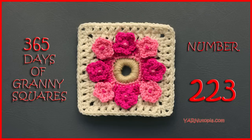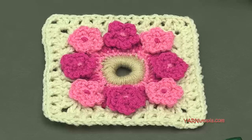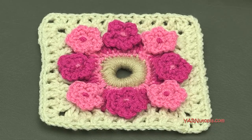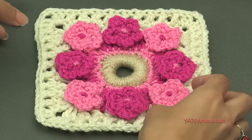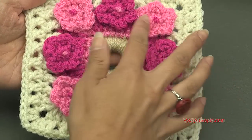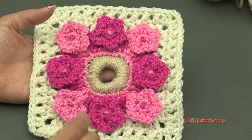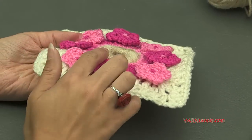Today we are making number 223 Granny Square of our 365 Days of Granny Squares. This one is called Flower Bunch Granny Square, and we are making these cute little flowers all the way around and making our square. This one is very intricate today, but I try to make it as easy as possible. We are making this big donut ring in the middle there.